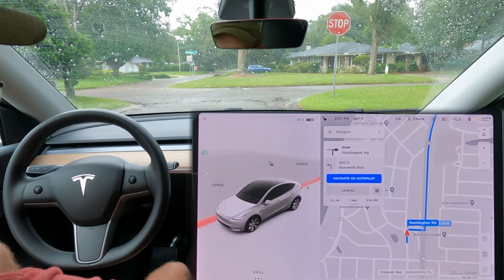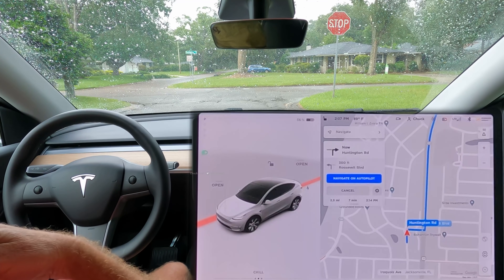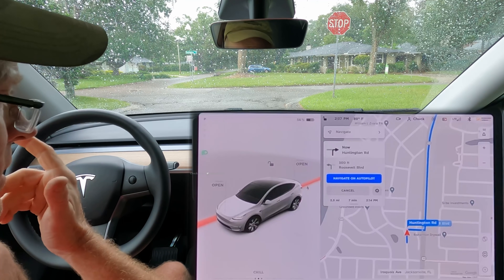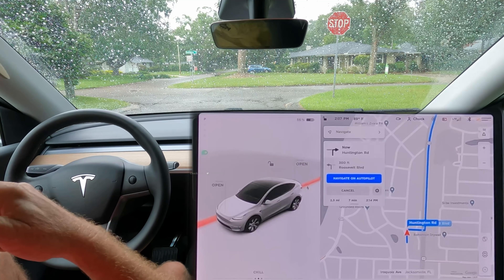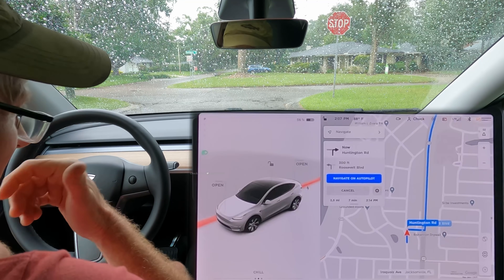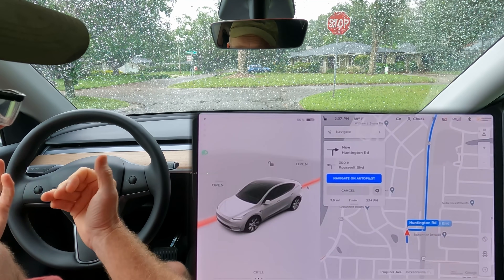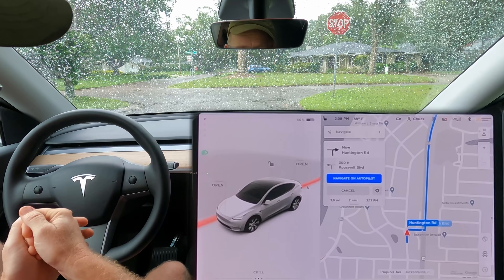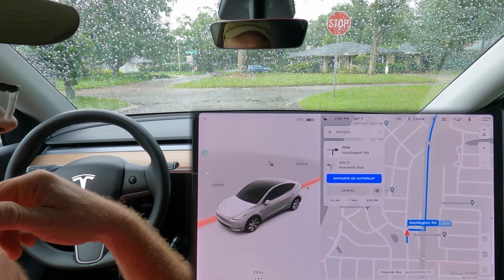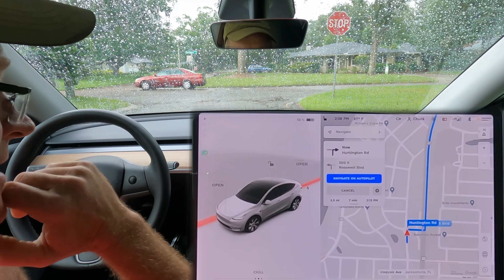Hey YouTube, this is just a quick test. We're having a conversation on Twitter about radar and whether radar is actually being used on FSD 9.x — we're on 9.1 right now. The other person had the opinion that if it's installed, it's being used. Elon has reported we're doing Tesla Vision only, but there are some indications radar might be used without us knowing — the way the high beams react, the distance setting between 2 and 7, and my speed being limited to 80 mph. So as a quick test I decided to put a little bit of tinfoil on the front of the car over the radar location.